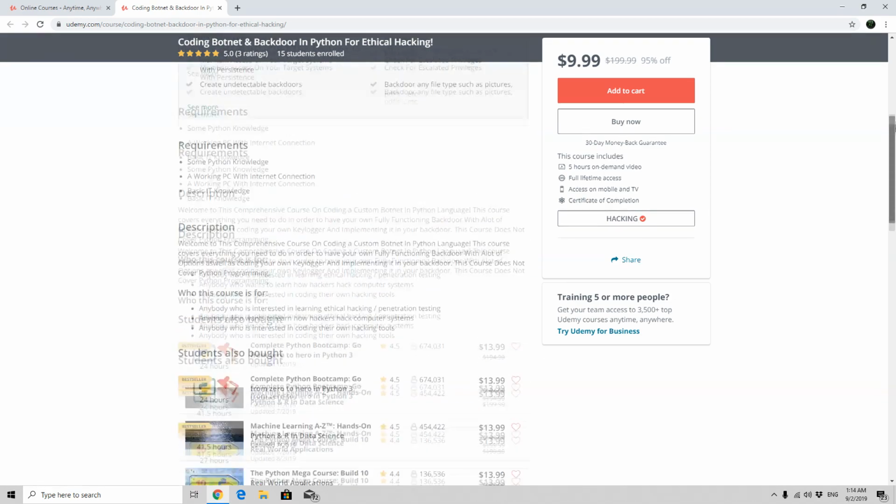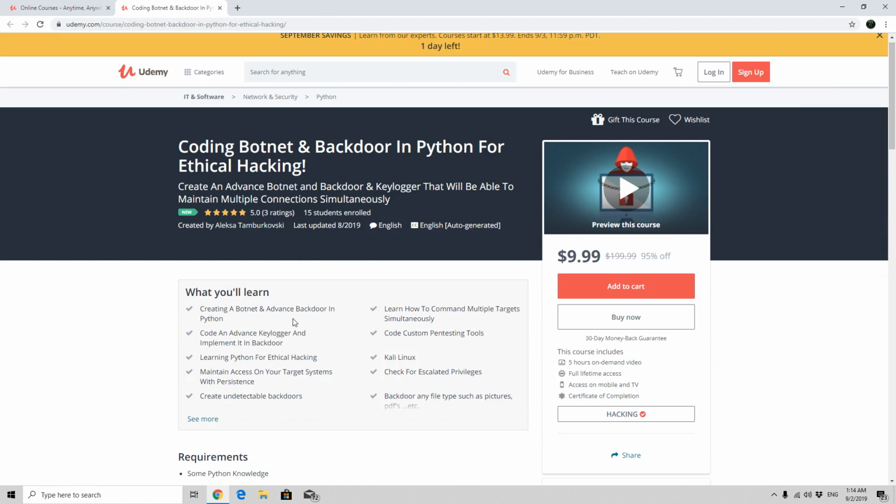If we go up here, we can see what you'll learn: creating a botnet, advanced backdoor in Python, code an advanced keylogger and implement it in the backdoor, learning Python for ethical hacking, maintaining access on your target systems with persistence, creating undetectable backdoors, capturing screenshots on target system, learn how to command multiple targets simultaneously, code custom pen testing tools.